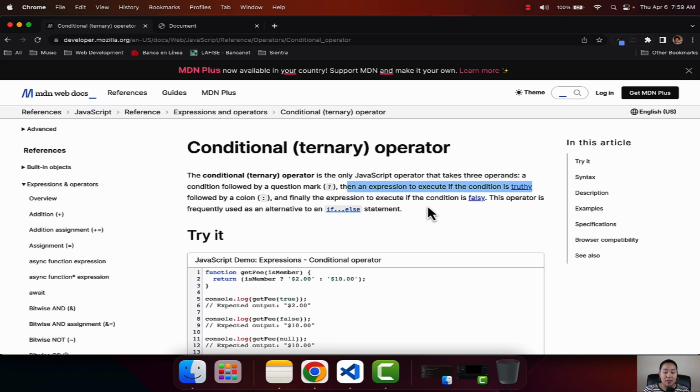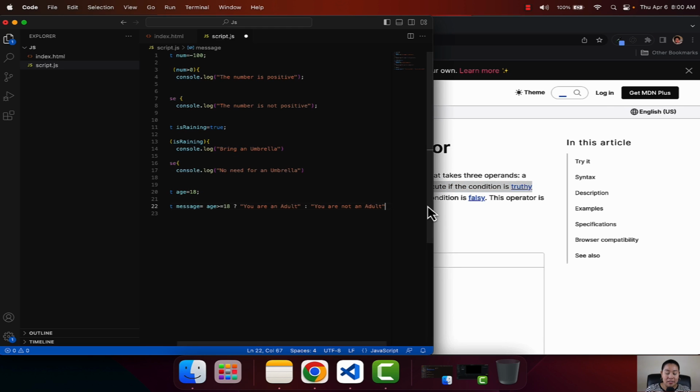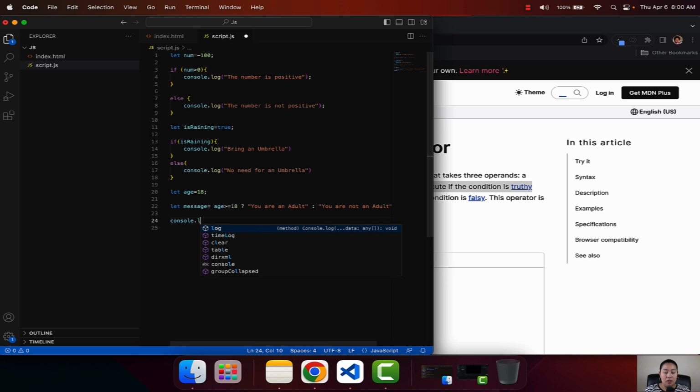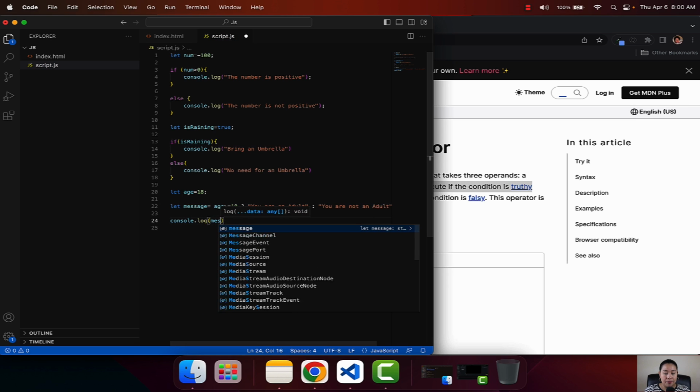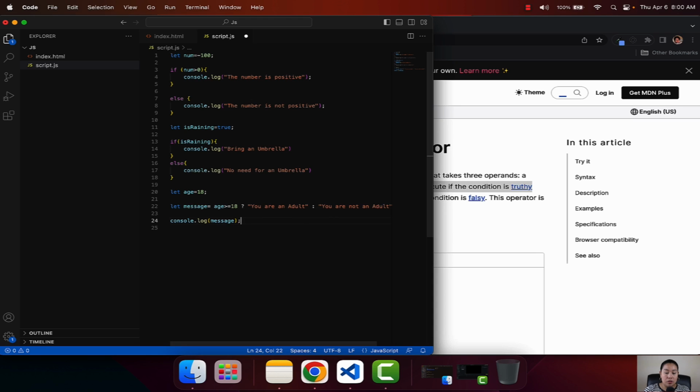And that's it. For the sake of it, I'll close it with a semicolon right there. Then I am going to console.log the variable message, and I'm going to hit save.